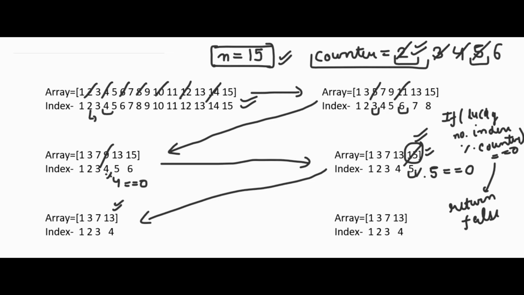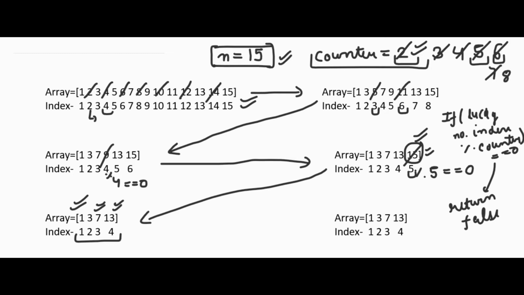That means every 6th number has to be deleted now. But there are only 4 numbers left in this array, so the 6th number cannot be deleted. So we have to stop here. If we keep on increasing this counter value, that will not affect the remaining array. These values will never get deleted now, and these all are lucky numbers. So we got one more condition when we have to stop deleting the elements.